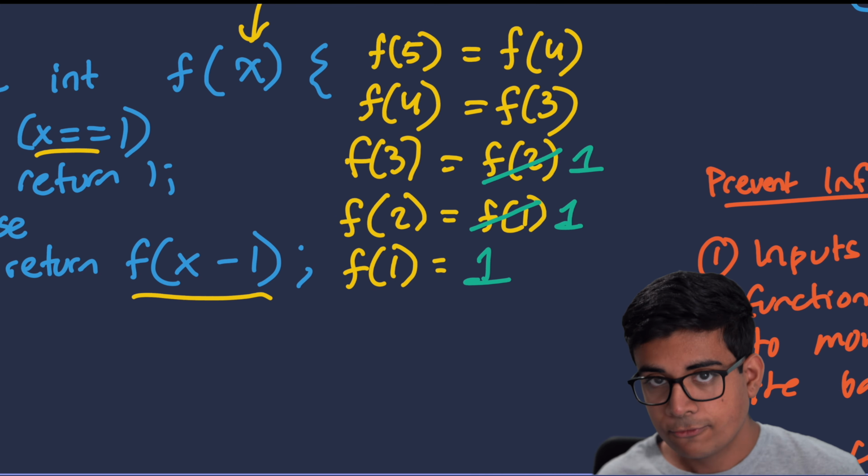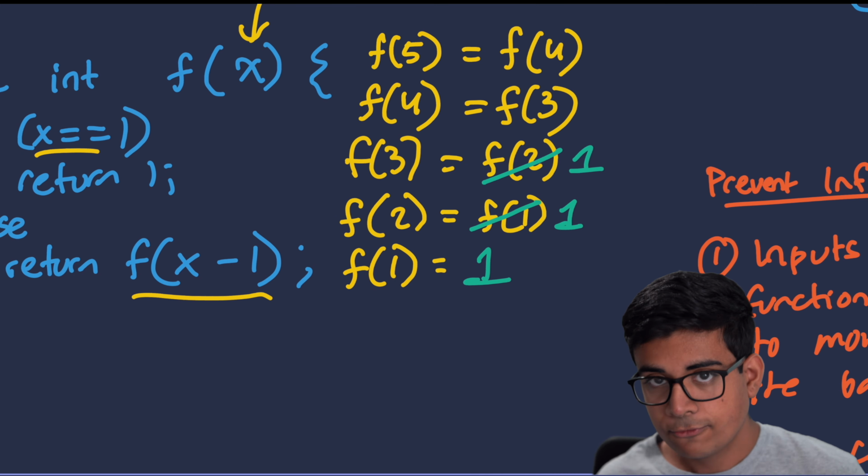But we're going to try and analyze this, and we're going to try and find the result here of mystery 5, right? What is mystery 5? Well, what I can do here is very similar to how I did above. I can write here mystery 5, and I'm going to abbreviate. I'm going to say mystery equals m, just so it's easier to write, okay? So when I say m5, I'm really saying mystery 5, right?